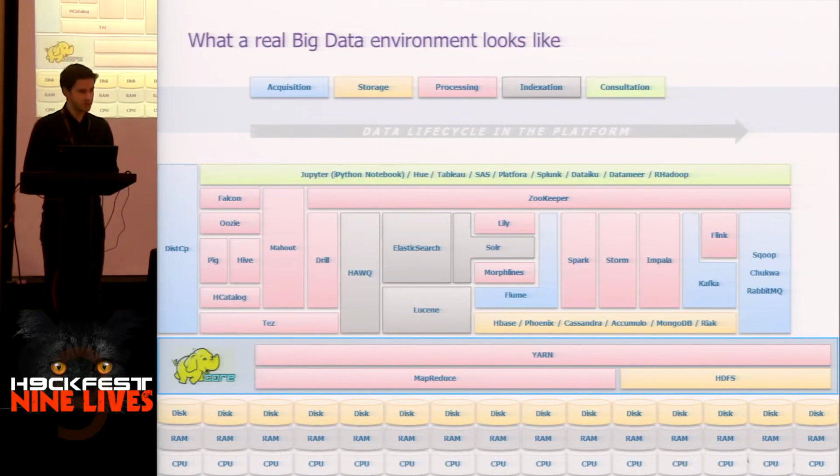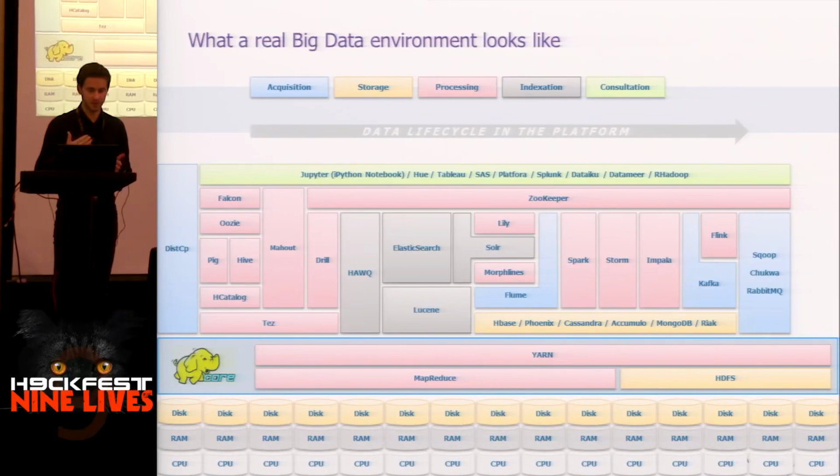For consultation, which is really important, in the end you don't process data for fun, you process data for end users. So you have different modules, such as Jupyter, formerly IPython Notebook. It gives you an interpreter and fancy graphs all in the HTML page.